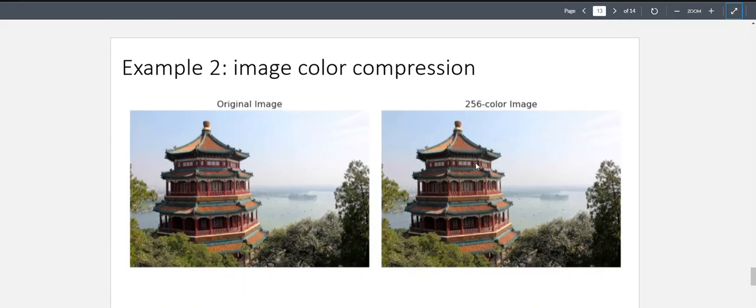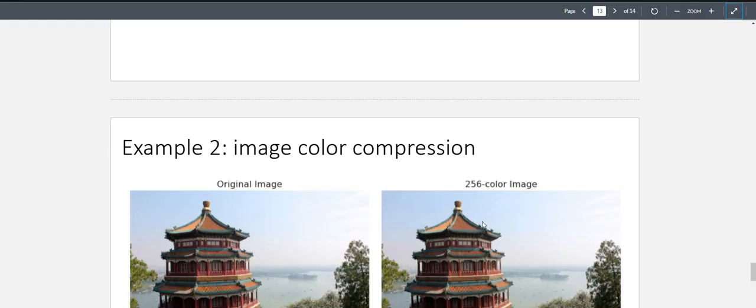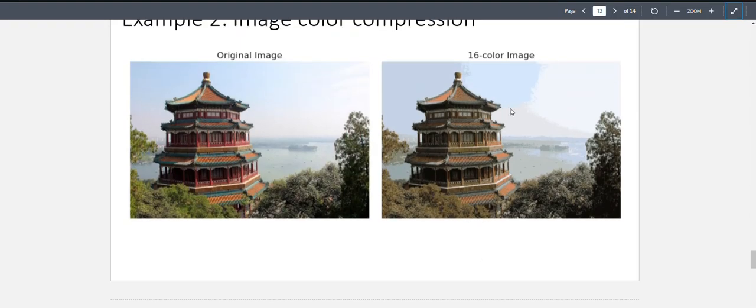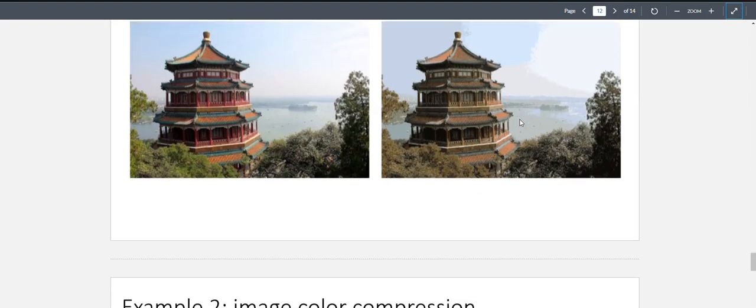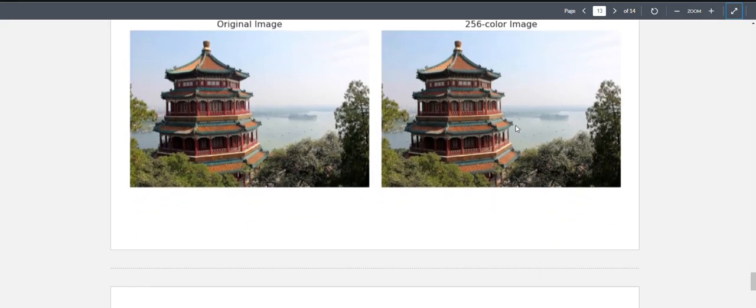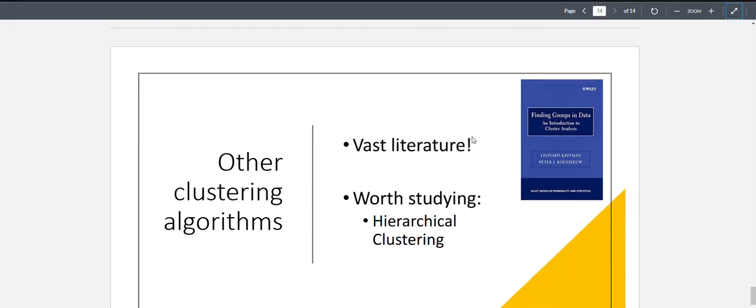And we may have software that'll do this so that we're more efficient, but we've got to understand that being more efficient may impact our accuracy. Compare the difference between the original image and 256 colors. It doesn't look that bad. So how far you compress, whether you're going from original to 256 or original to 16, matters. Our accuracy or our ability to classify things beyond that, things get lost in the haze, if you will.